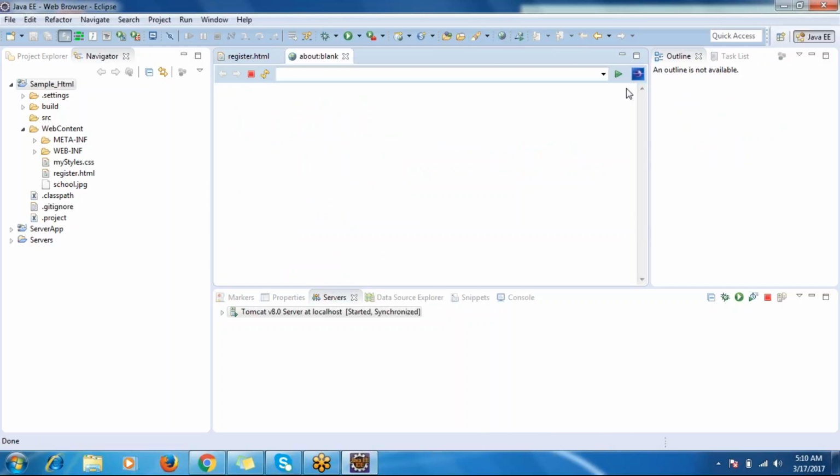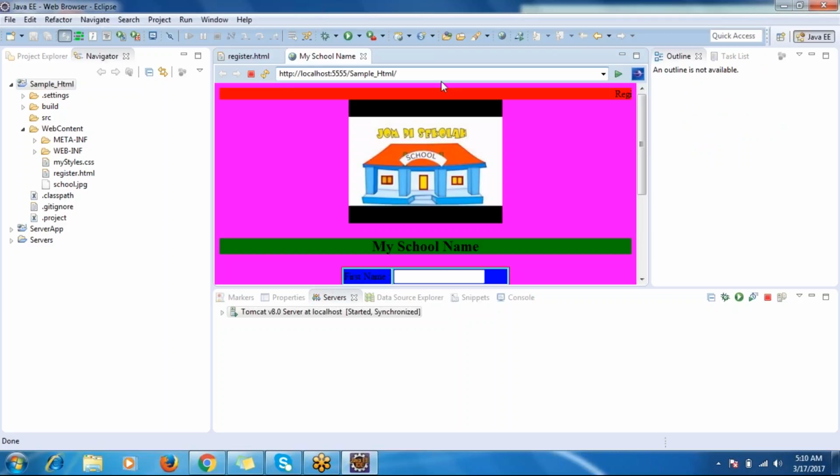And if time is there, we will see some Ajax calls. Ajax means, in some applications, if there are two dependent drop downs, like the first drop down is country and the second drop down is province. If you select a country, it should display all the corresponding provinces.